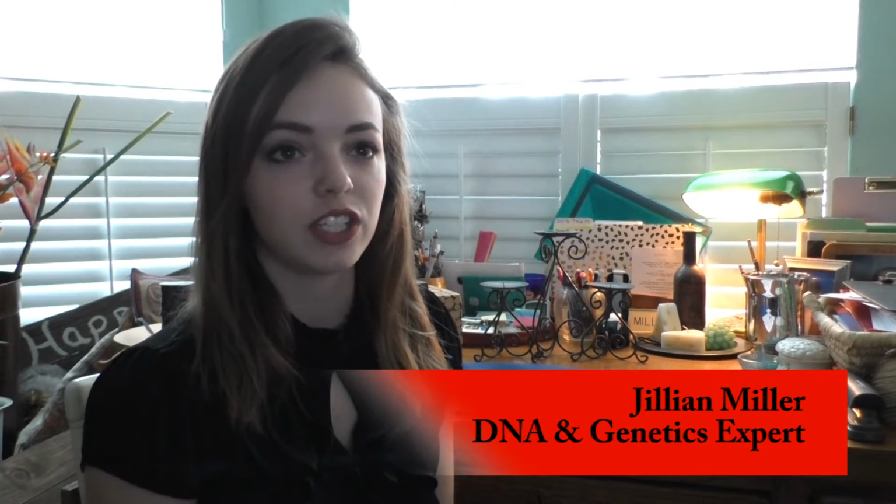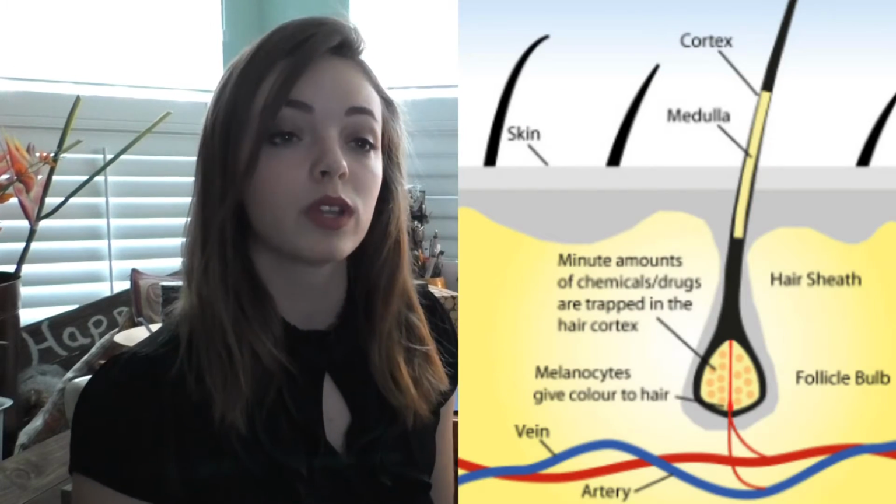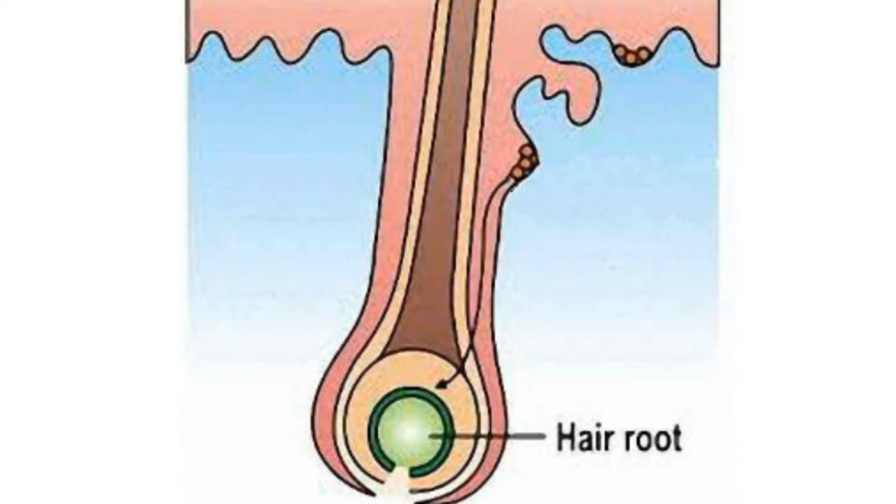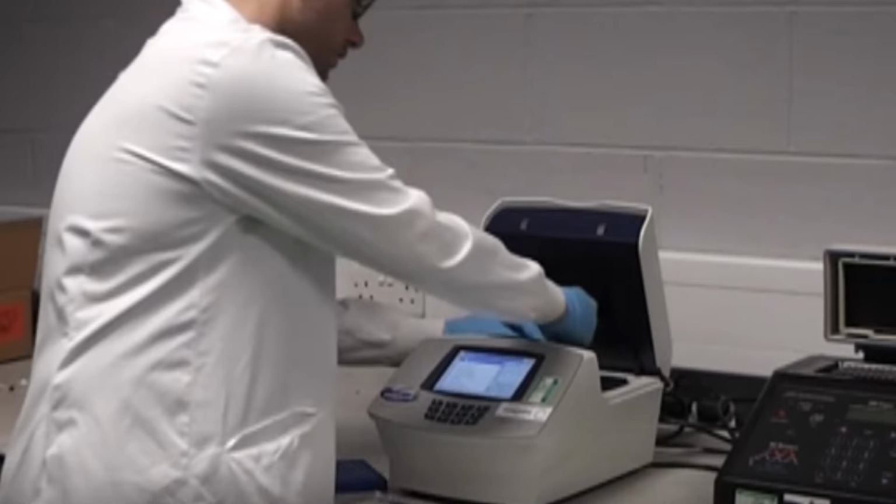There was a hair sample found at the scene of the crime where the victim was killed, and using the hair sample, given that the root of the hair is included, we can amplify the DNA in the hair in order to determine if any of the suspects we have matches the hair sample. We need the root of the hair because the root contains keratinocytes, which are ideal for the extraction of nuclear DNA. However, in other parts of the hair, there's not enough viable DNA to extract.